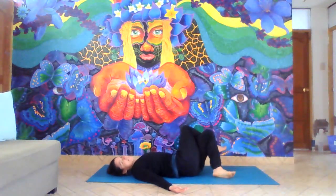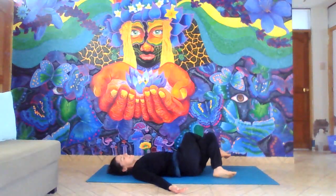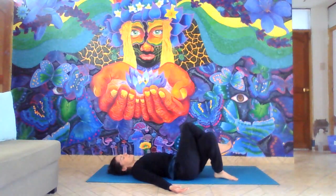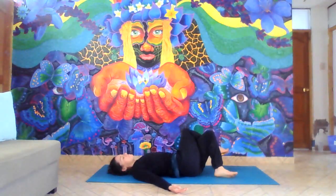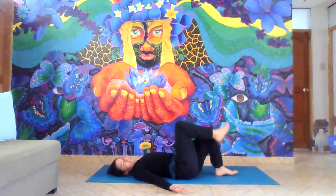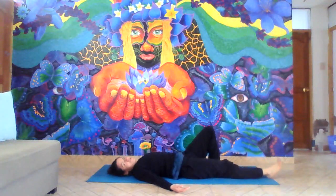Breathe in and come back to center. And do that two more times. Lower your legs to the left as you do so. Ground your right shoulder, look over to the right, come back to center. Last time. Come back to center. Release your legs onto the floor, align your spine, and stretch your legs out.